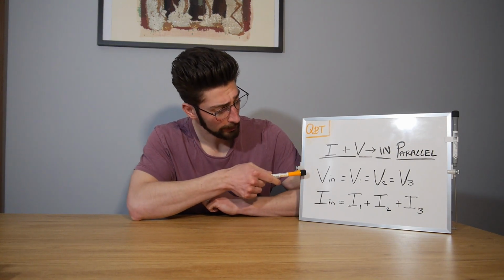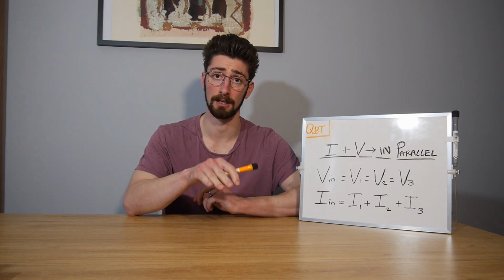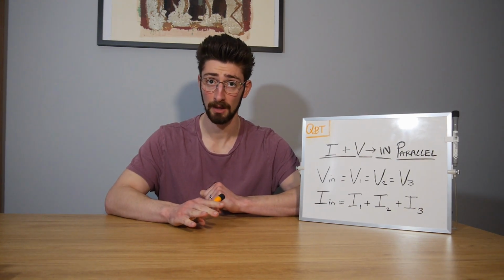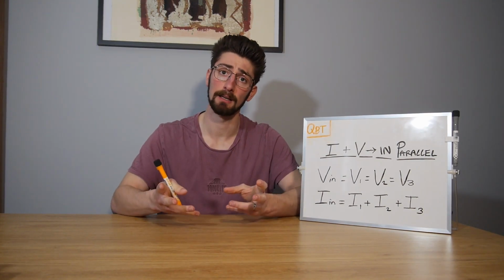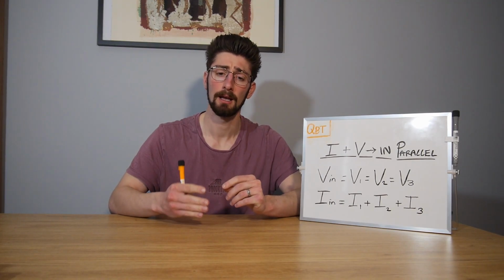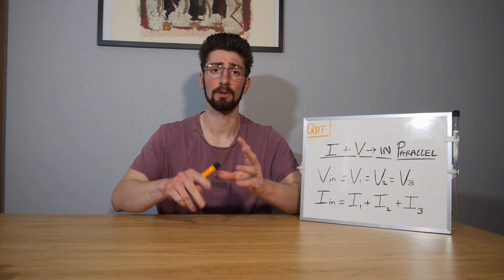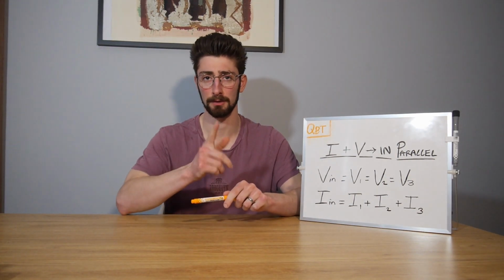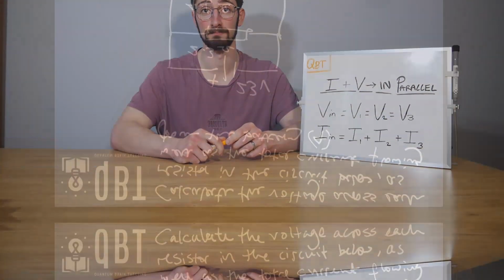In parallel circuits, the voltage that is supplied to the circuit is the same voltage across all of the components in the circuit. But current is a bit different. Current is split, it's shared in a parallel circuit, but cumulatively it adds up to the total that's gone in. To make this make a bit more sense, check out the tutorial video that I've made, and hopefully that clears some things up for you.